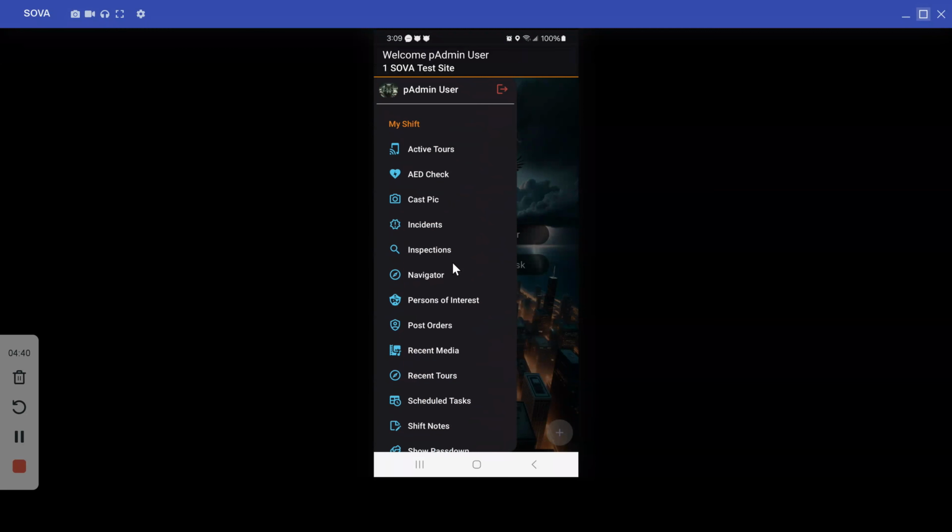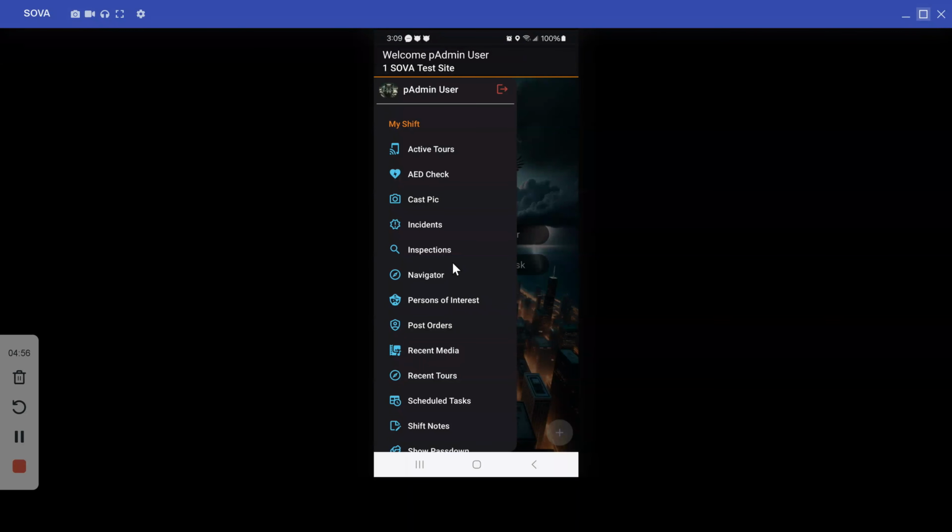All right, so that's the menu primarily. So again, there's going to be some discussion and additional videos about some of these features because a lot of things have changed. But just for now, I wanted to make sure that you all knew how to access the menu, how to log in, which we've done, and how to log out.